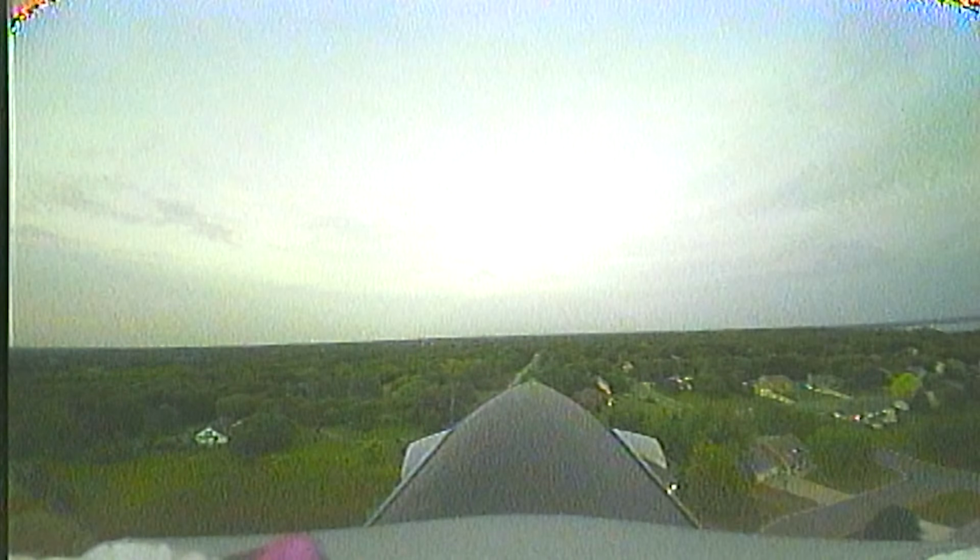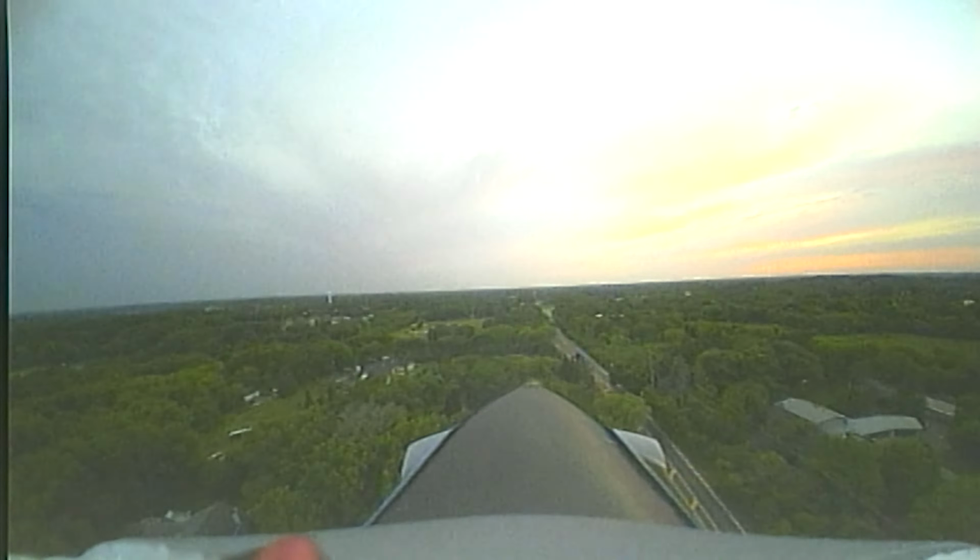And since this plane does come with SAFE right out of the box, it is still really easy to fly if you just throw on SAFE and just float around, no pun intended. You can float around in the sky and just look at things and look at the nice sunset, even with the floats on. There's no hindrance in the aerobatic capabilities.